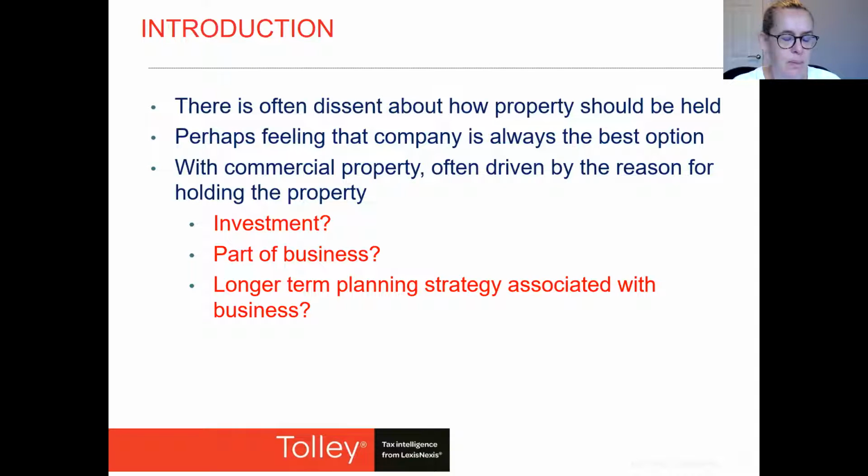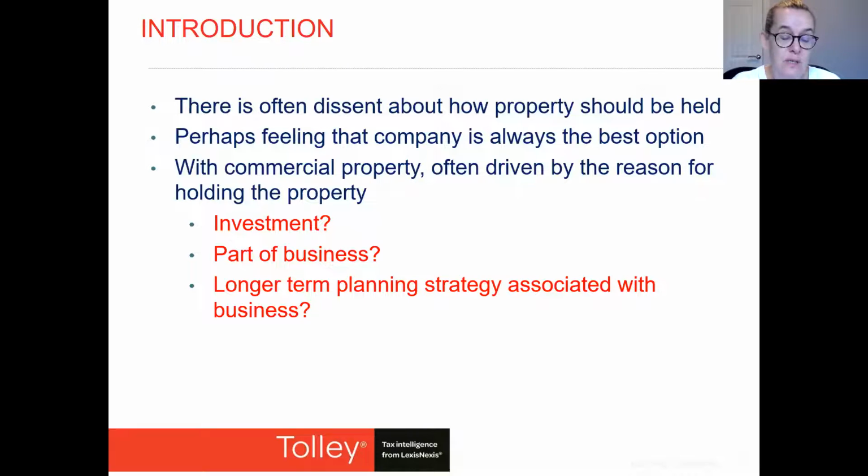You've no idea who might purchase your business, whether there's even going to be a market for your business. So it's very difficult when we're looking at these things, but some of those things become relevant. So if you are looking at something as an investment, then the thought that your pension fund might buy it is possibly quite a good idea, because the rent that is received within the pension fund will be tax-free for them.